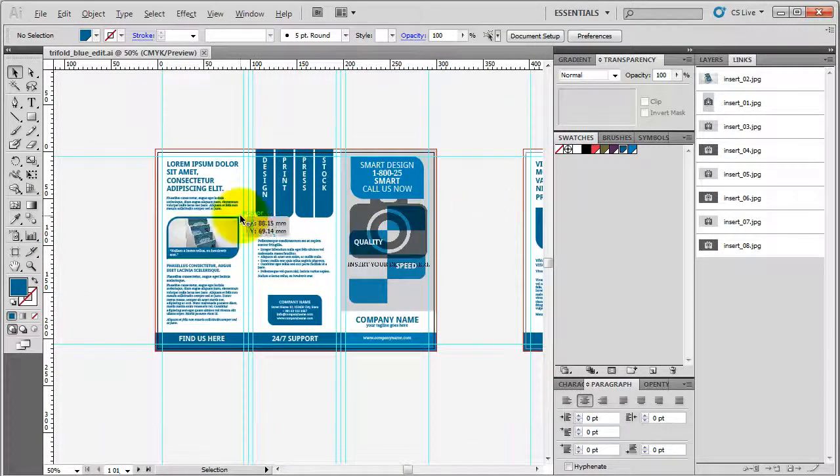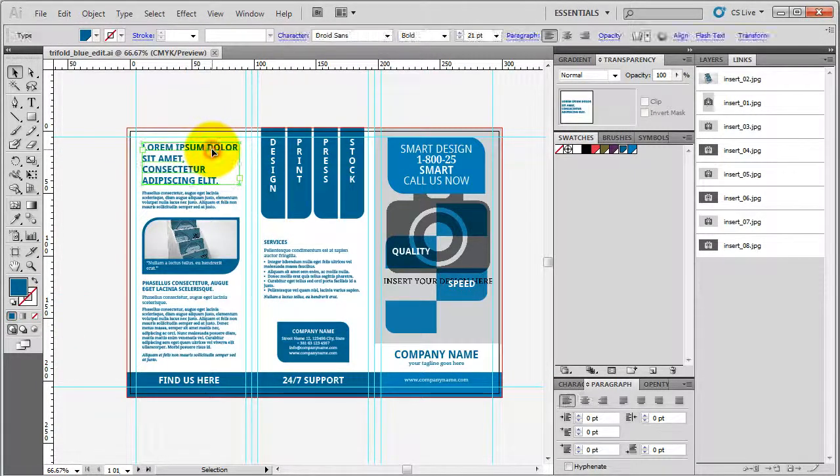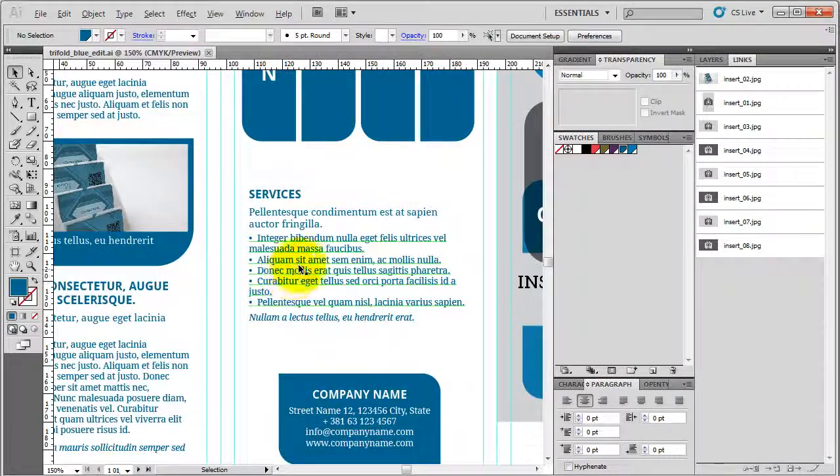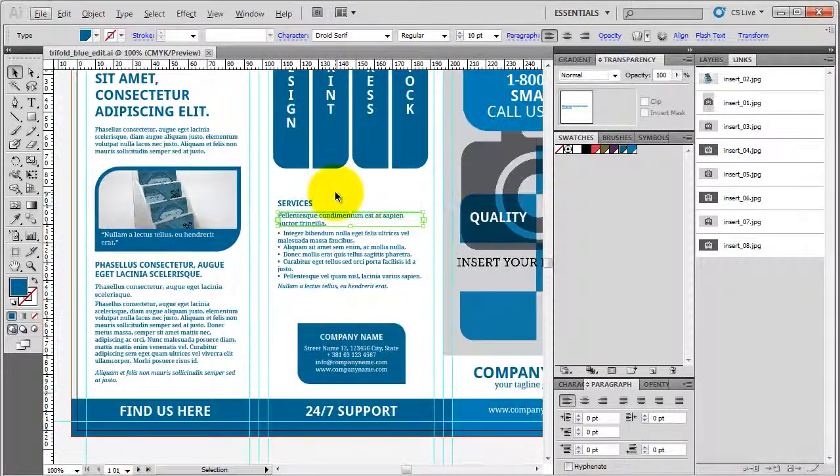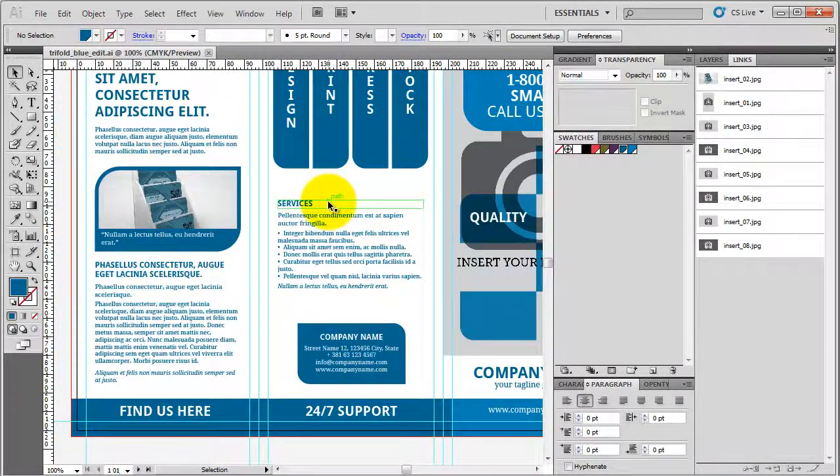When it comes to sending your file to print services, the one must-do thing is to convert all the text into outlines, because in that case there will be no accidental mistakes.